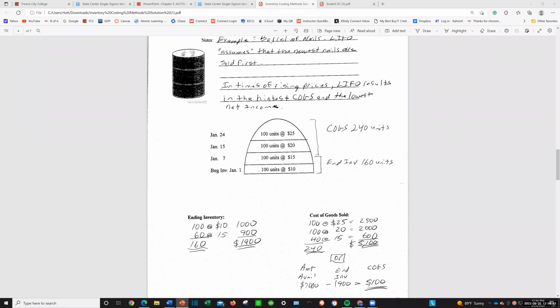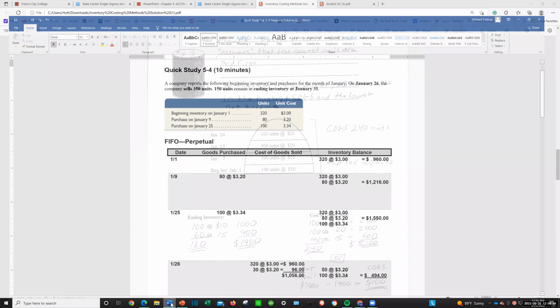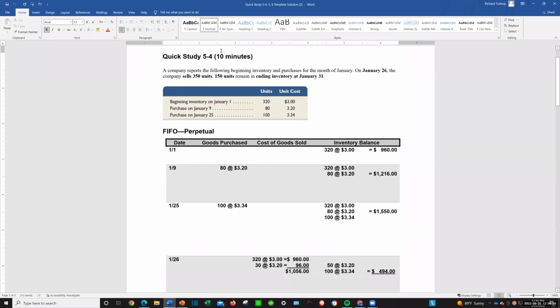Anyway, I'm going to go ahead and end the show here and try to find my, oh, I know what it is. It's this one here. There it is. Now, this Quick Study 5-4 is from the 7th edition or something. Our edition, I think, is Quick Study 5-5. So ours, it's 5-5 on page 228. I was just so tired of having to change all my handouts just because the book rearranged their material. So anyway, we're going to go with this.